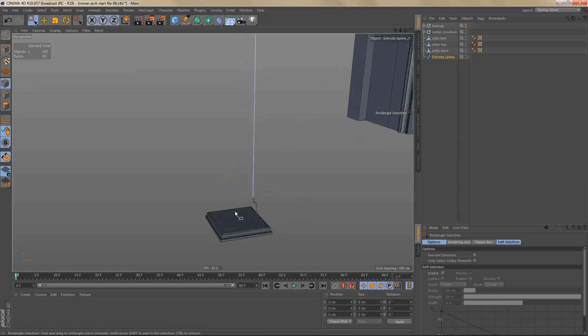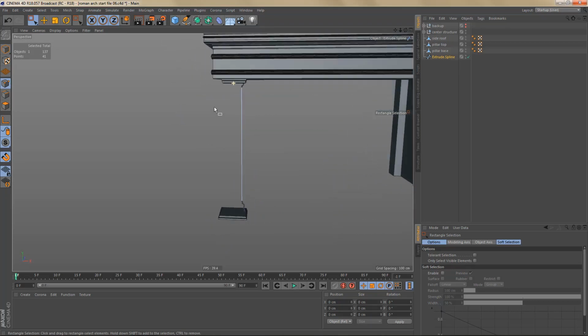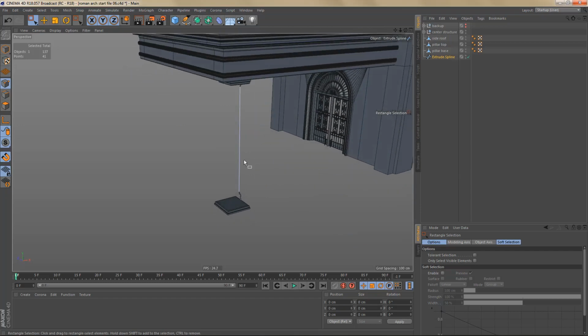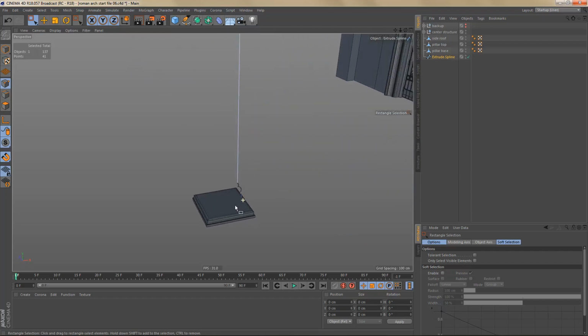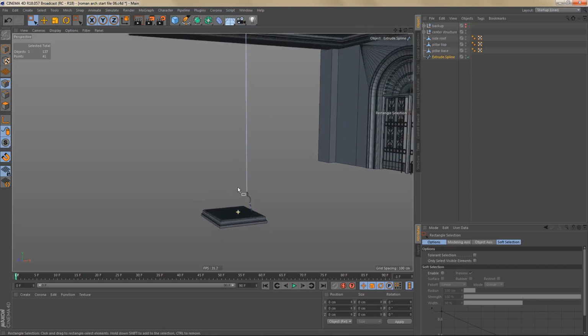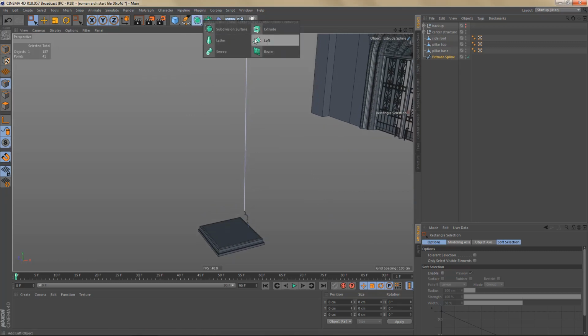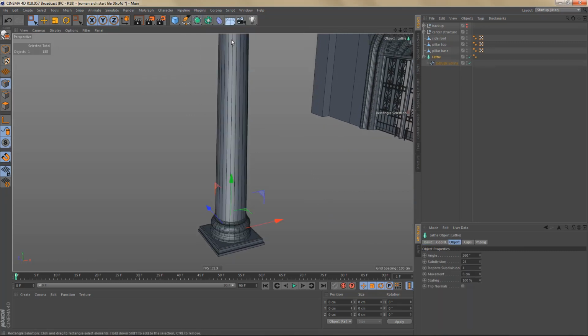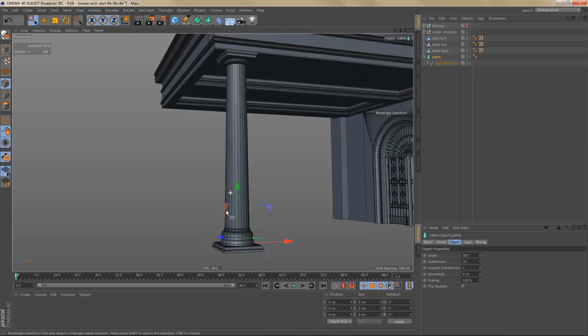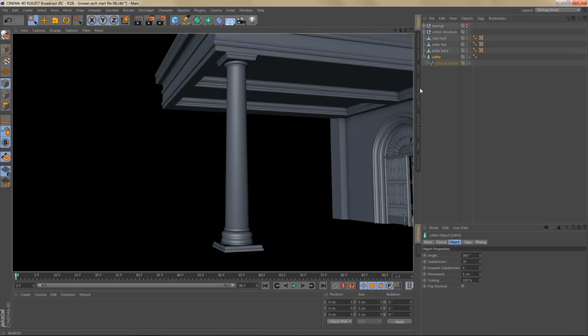We don't need any geometry at the bottom and at the top of the pillar, and in this case we're going to create quite a few polygons, so I do want to make sure that I get rid of these polygons at the top and at the bottom. So let's go ahead and put this in a lathe object, and that's looking pretty good.